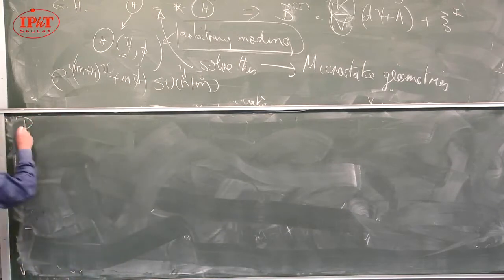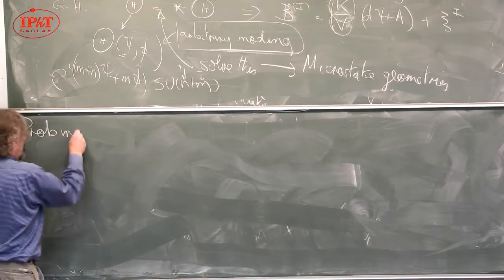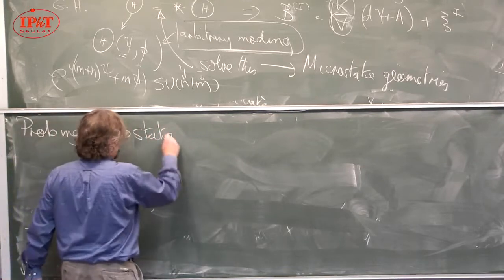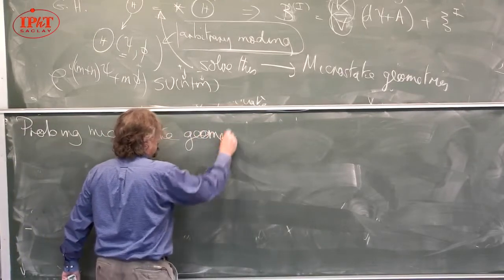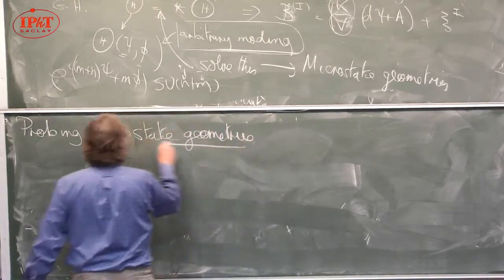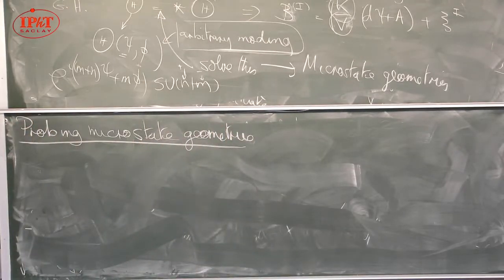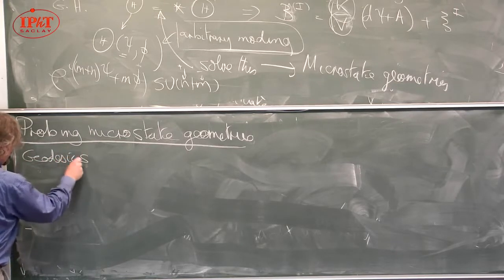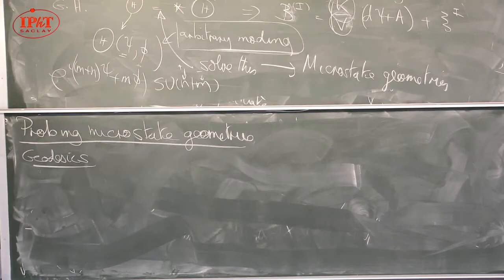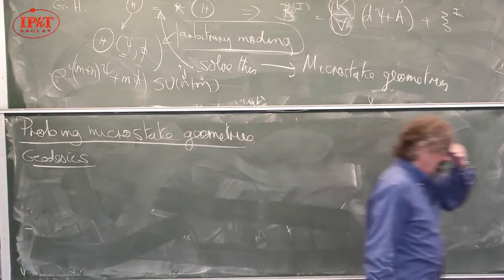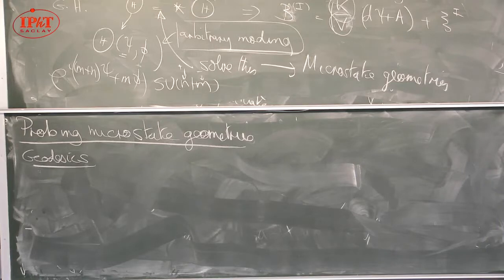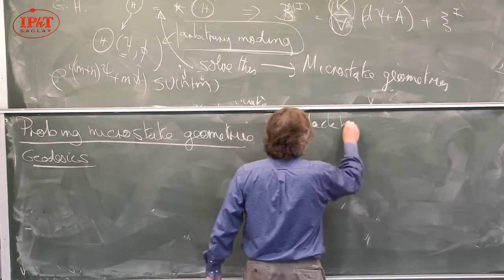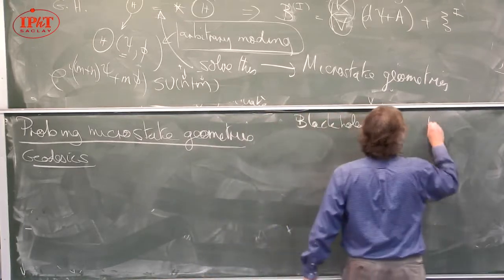I want to finish on a much more physical note. And I want to start with the simplest possible description. These calculations have really been done in six dimensions, but I want to pull out what I think is the general story. And the simplest possible thing to do is I'm going to talk about geodesics. We've recently been calculating Green functions in some examples. Geodesics are really simple, and they give you already an interesting picture. So I want to contrast black holes with microstate geometries.